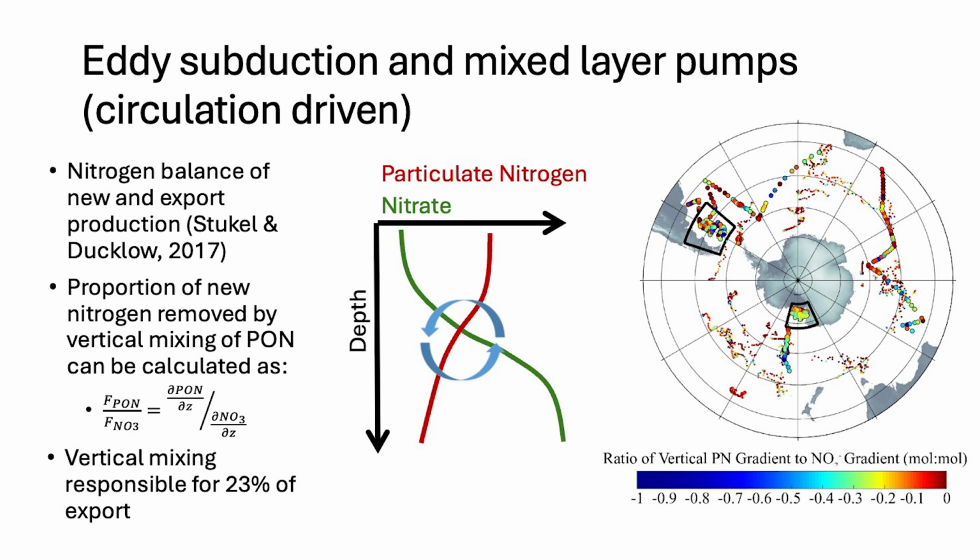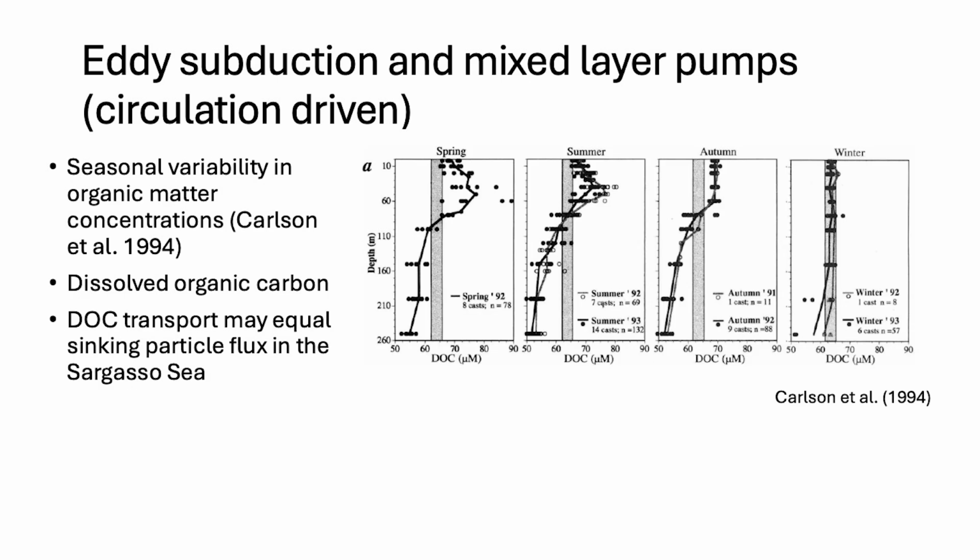But interestingly, if you do this for the Southern Ocean, you get a very similar answer to what Llort got using the other approach. One approach gave 19%, another approach gave 23%. So there's at least some similarities there. Maybe something makes sense. We've also got another approach that you can use, particularly in areas that have high seasonality, in particular with a deep mixed layer in the winter.